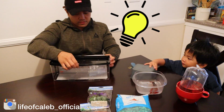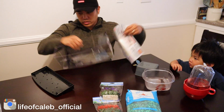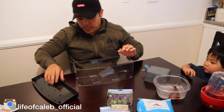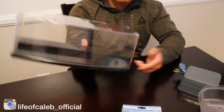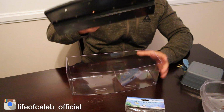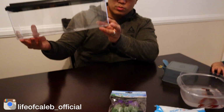Let me take this off so you can see. We flipped this over and I actually drilled some holes in the top. It would normally go like this, it's like a stadium type thing. I drilled some holes and we're gonna use that as kind of a lid. We just flipped it open, so this is what it would look like.